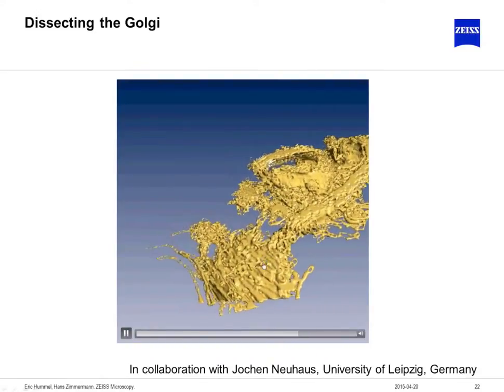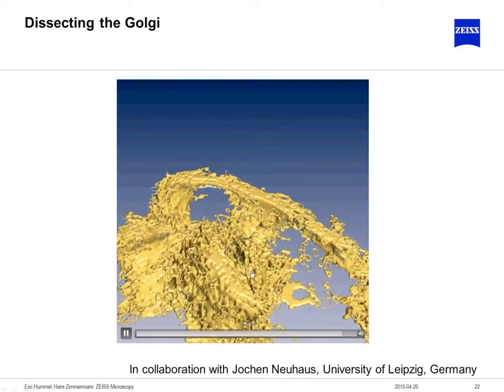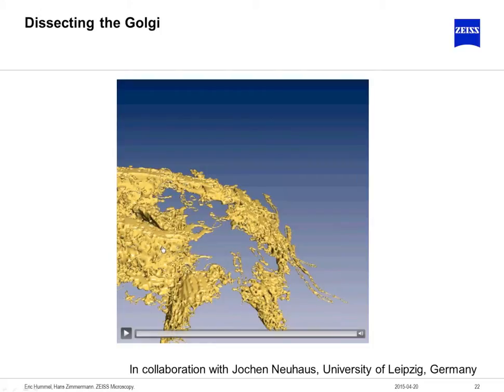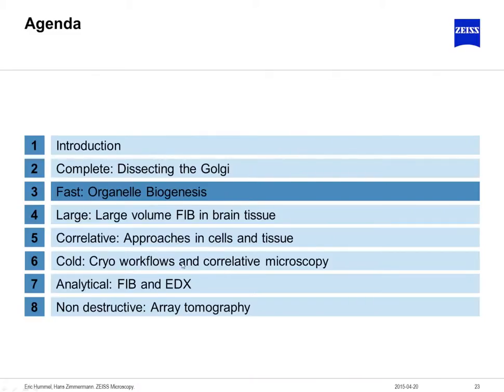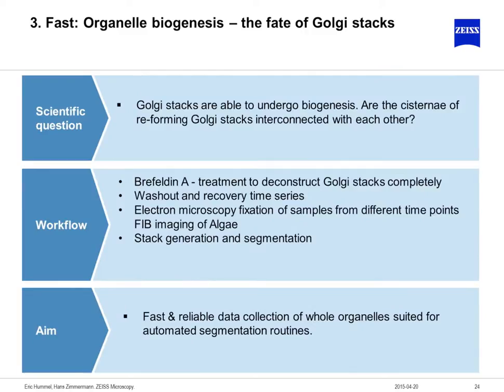For TEM tomography you would need at least 40 sections and two tomography tilt series. For the tilt series of one section alone you can calculate approximately one and a half to two hours, so you can imagine how time-consuming this is without all the post-processing steps afterwards. A second important factor, especially for speed, is that many scientists coming from light microscopy are used to fast image acquisition. Electron microscopes were seen as a time-consuming method. We asked: can we be faster with the recording of our data sets? And the answer is yes.